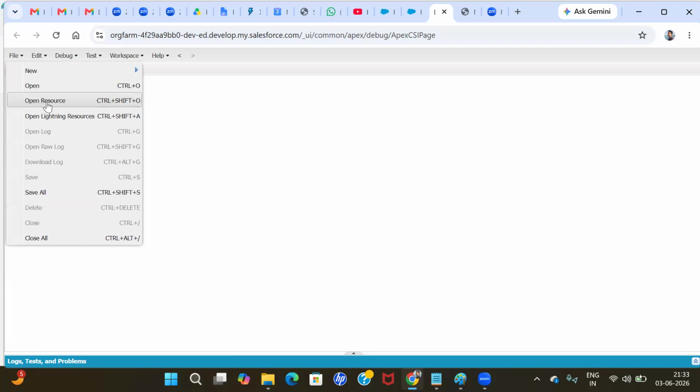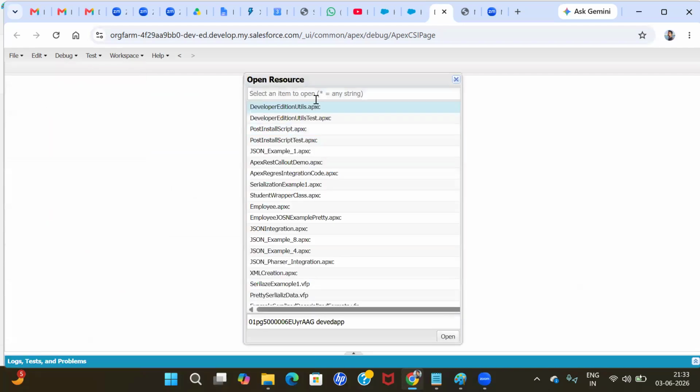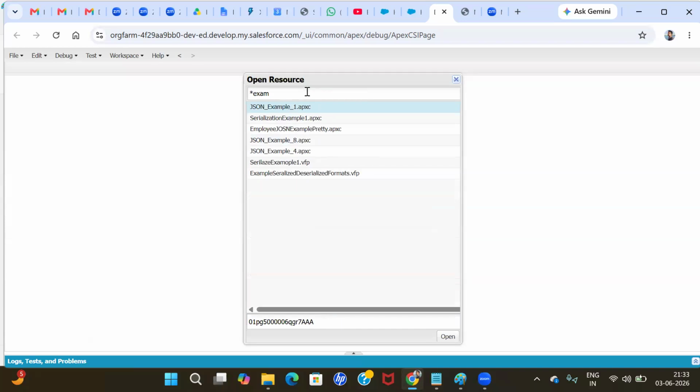For example, I forget the class name, but I only know the example part. In that case, go to File, click Open Resources, and here you can type star example, and you can find it.